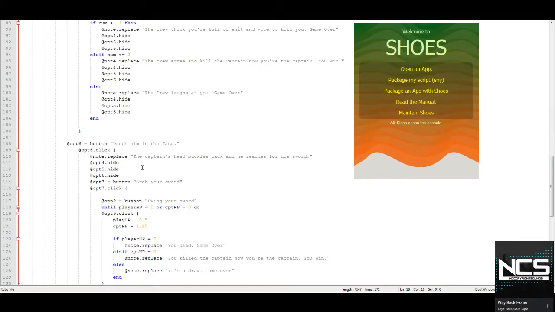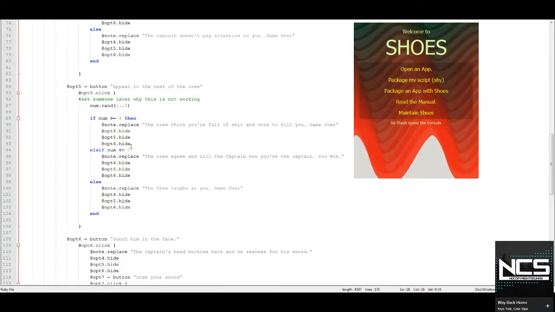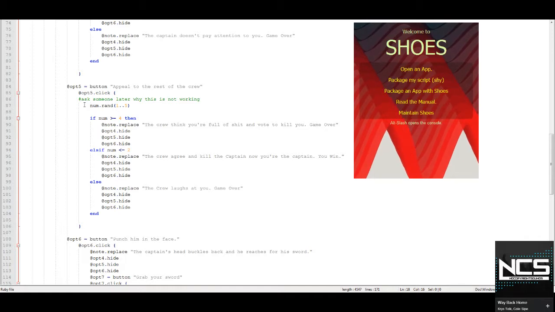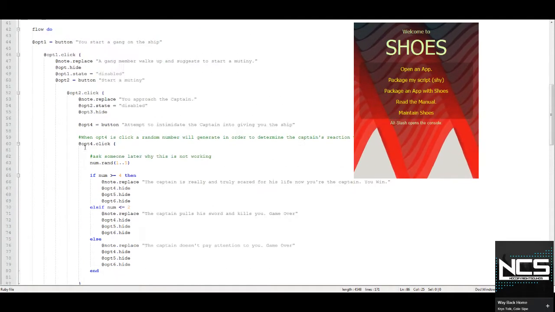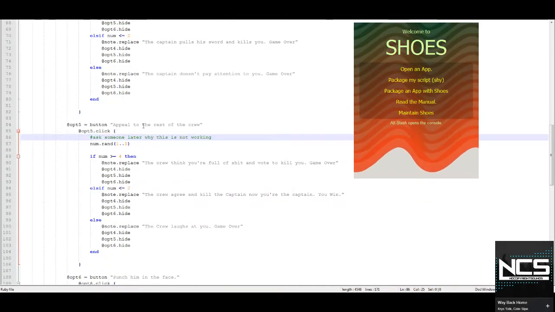And why weren't they working? For some reason the random number is not working. I'm going to put a debugging line in and work on that later.